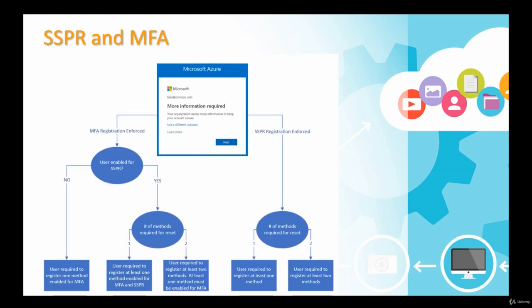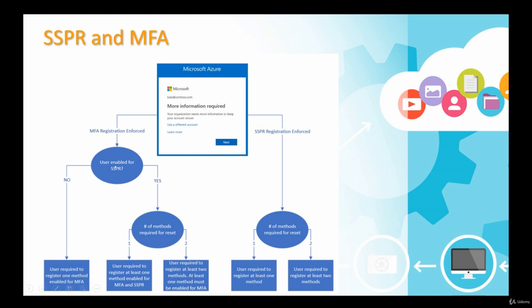Now, one thing I did want to say about the self-service password reset is you could also have MFA at the same time. Do you have to have MFA? No. But you could have MFA going on at the same time, and this is a little flow chart that sort of breaks down what happens if you did. So in this case, you've got a user who's going through this process, and you'll notice that there's really a fork here. One scenario being you have MFA enforced, and another being you have just SSPR registration enforced.